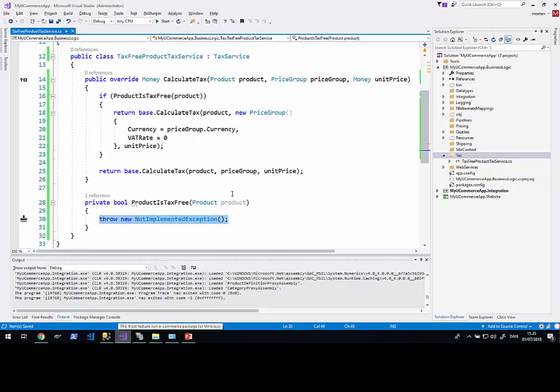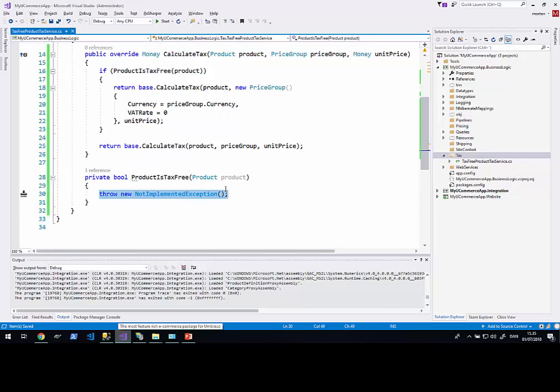Alright, so now we have the product. Now we just need to find the field called tax-free and see if the value is true. In this case, we need to check two levels, because we have variants and then we have product families. In this case, I added the field to the product family. In some cases that's okay, but in some cases we're actually adding variants to the basket. So if we check the field directly on the variant and it's placed on the product family, nothing will ever happen. So we need to see if we have a product family attached, if the parent product is not null, and then check that level as well.